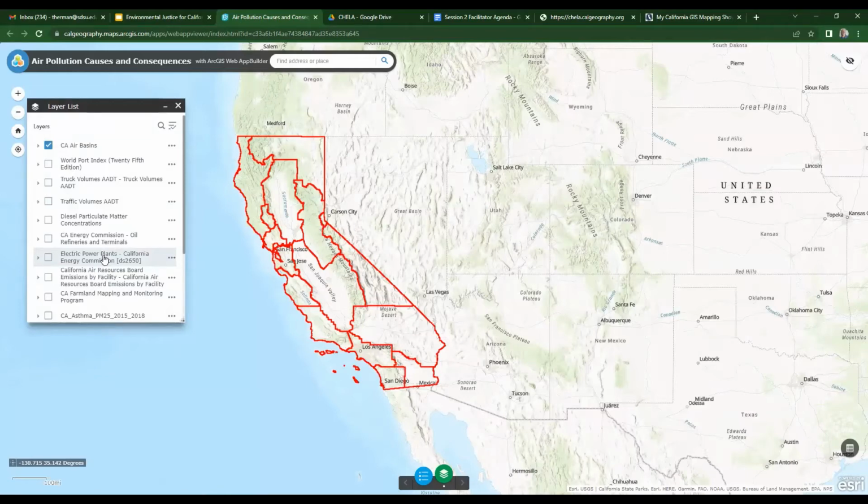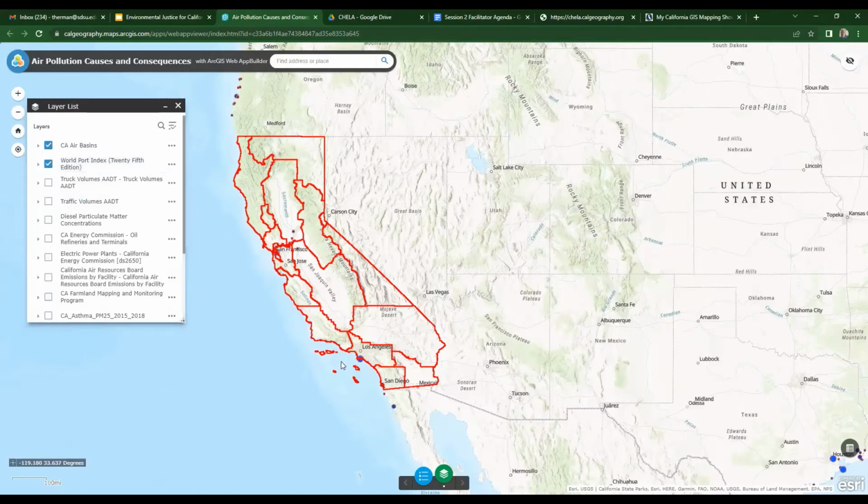I will address this later and offer some times to walk people through the maps who need more help with that. But one of the things that I wanted people to know is that it's not just one big mass of air over California. For purposes of management and government regulation, we have air basins. And those air basins are tracked and monitored and managed separately because there are different activities happening in different parts of the state. So we can start to think about how the government of the state of California addresses and manages air quality. We can start to think about the things that introduce pollutants in concentrated ways.